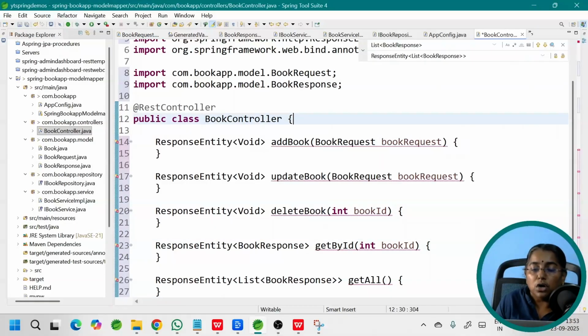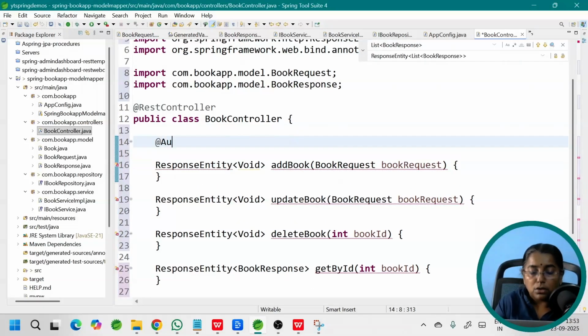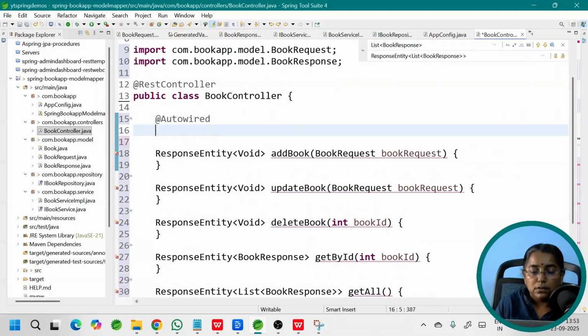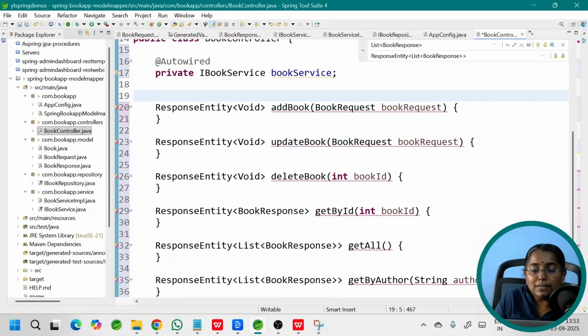Now we need to autowire service, call the method and add the appropriate mapping. @Autowired private IBookService bookService. Okay, and let us add the appropriate URL mapping.